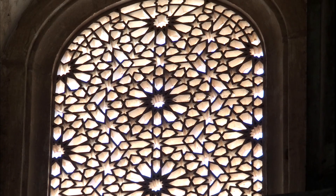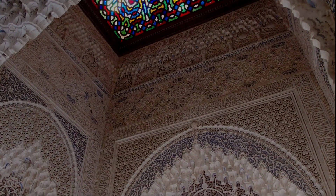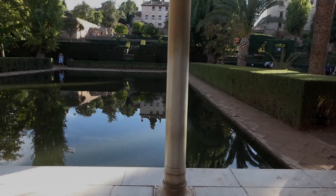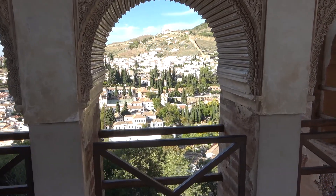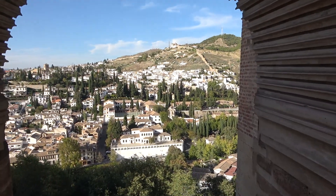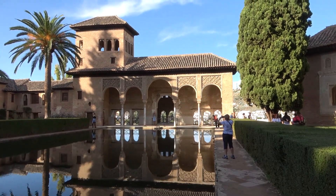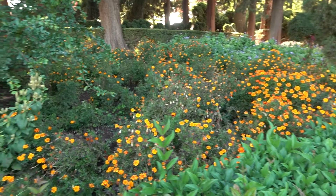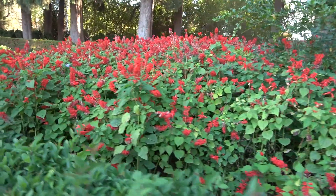The arches lead to the Court of Lions. Beautiful window screens. Beyond the Nasrid Palace is a terraced area. Arches frame the city. A prayer room overlooks the gardens. Looking back over the heart of the gardens, there is Generalife. We enjoy the San Francisco gardens before heading to Generalife — the recreational building of the Nasrid sultans.